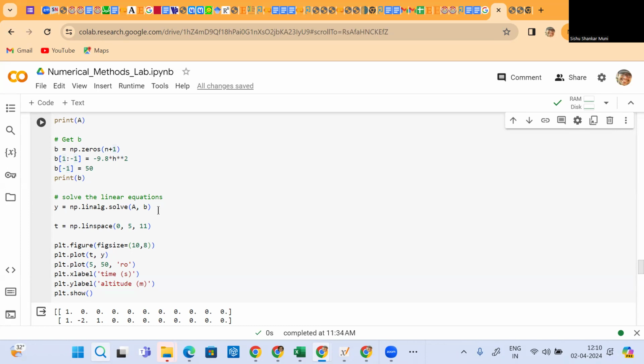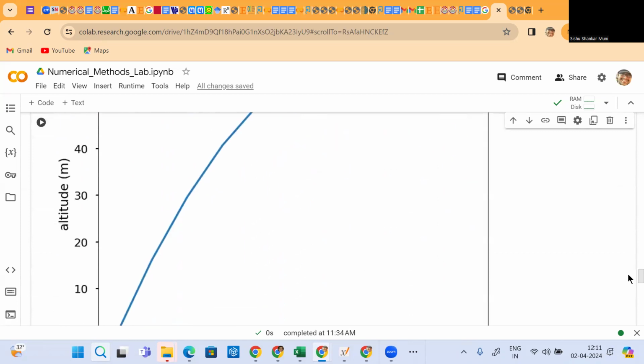How am I doing it here? I'm doing it not by the Thomas algorithm, that's your job. I'm solving it using the regular package of Python. You can see it here. I'm just providing matrix A and vector B, so it will solve it for you already. Here I'm storing it in Y and then I'm plotting T comma Y. That's it. So now you can understand the code a bit, right? I have already checked it here. It's the same again. All right.